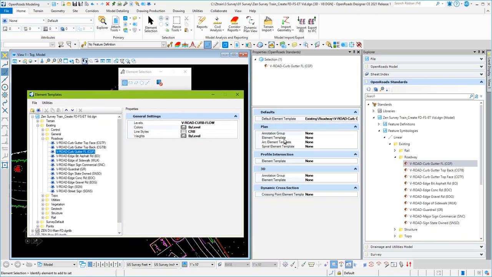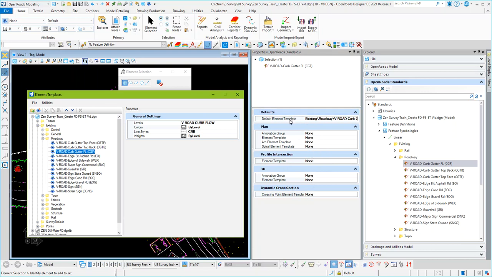But you can set it up differently to look a different way in plan, a different way in profile, a different way in 3D, and a different way in cross-section. So these are all options. It depends on how you want to utilize this item, this code, this field collected object, and how you want to display it in either plan, profile, cross-section, or in 3D.